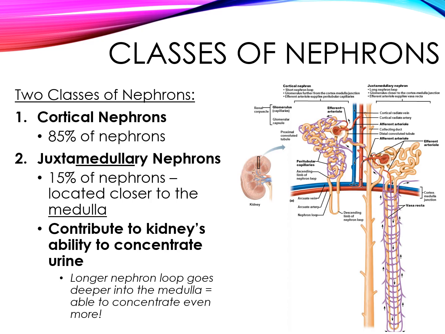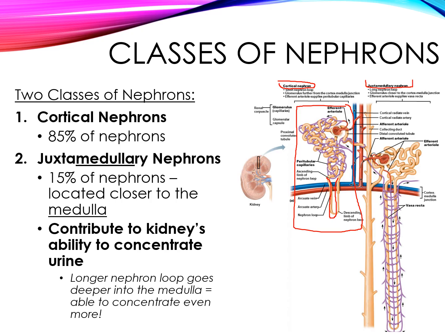But these guys are important because they are the ones that are going to be the most concentrating of the urine. They are going to really concentrate the urine, even compared to those cortical nephrons. And how do they do that? Because they have really long loops of Henle. These guys dive even deeper into the medulla. That means they're able to concentrate the urine even more, because we said that loop of Henle is really important for concentrating the urine. Well, these guys are really even better at it.